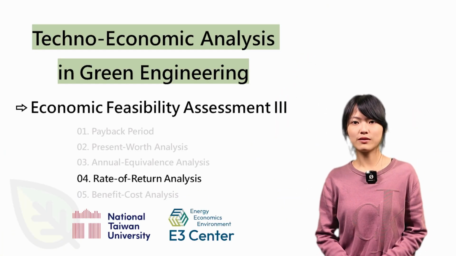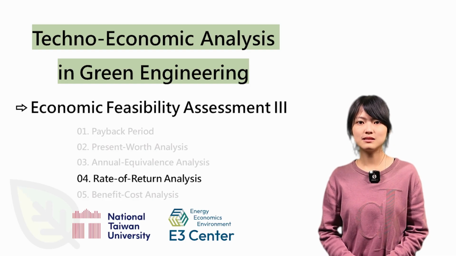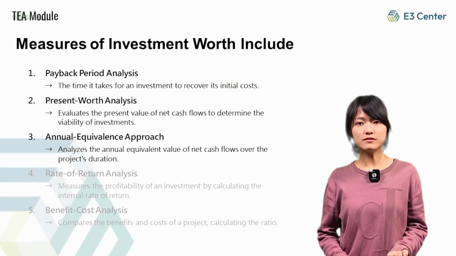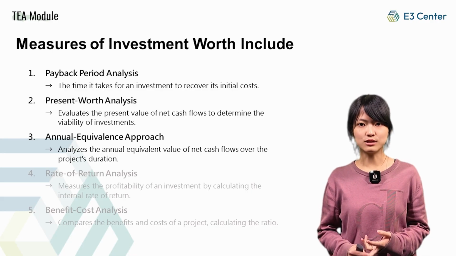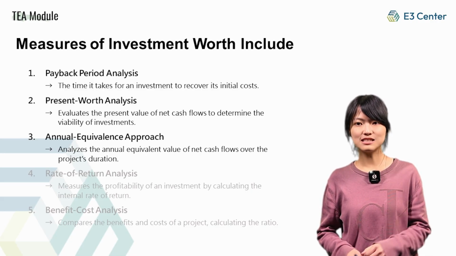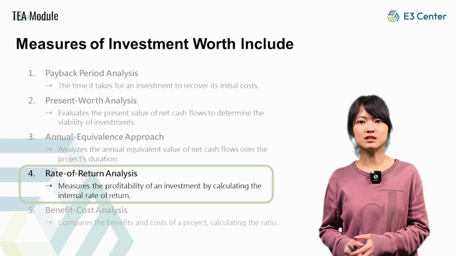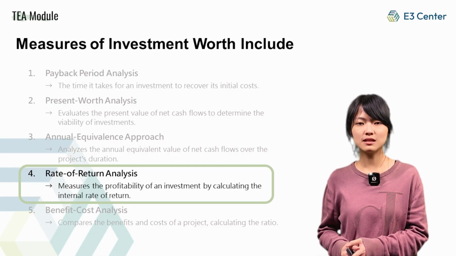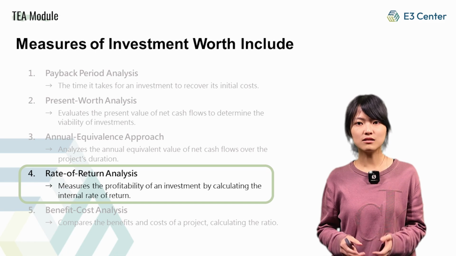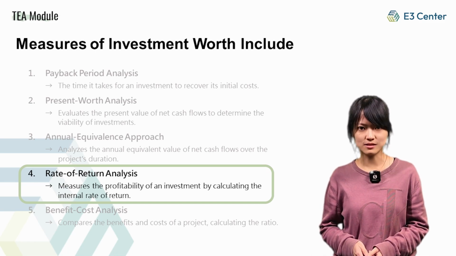Hello, welcome to the third part of economic feasibility assessment. In the previous two parts, you have learned the present worth and the annual equivalence analysis. In this part, we will explore the rate of return analysis, a key to measuring the profitability of an investment by calculating the internal rate of return.